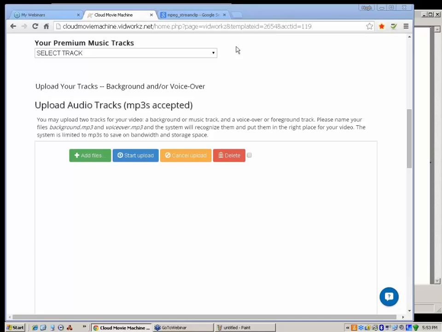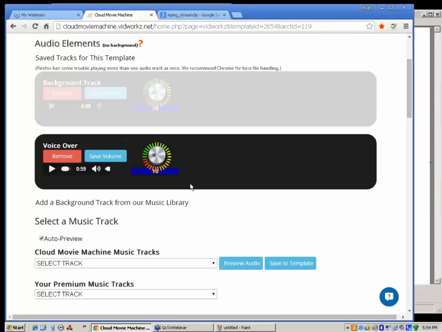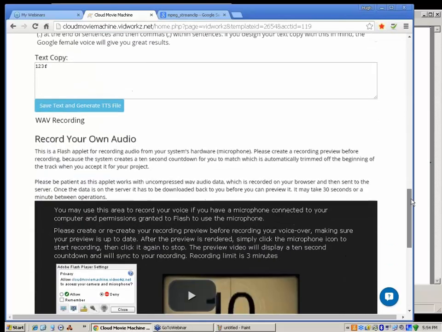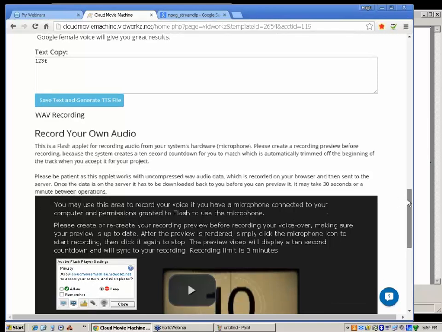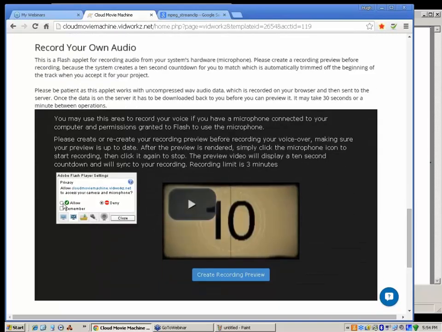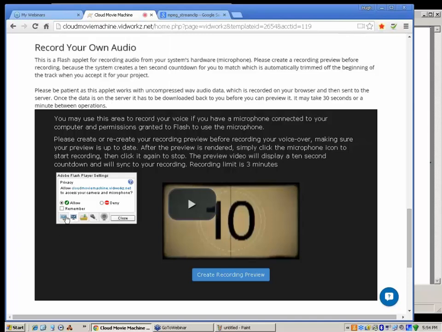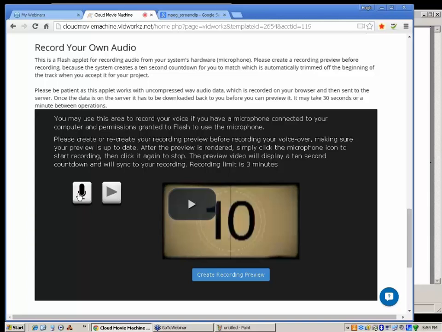First of all, like I say, you can upload 2 files, or you can select a music and a voiceover track either from text to speech or by recording your own audio, which the first time you come here you're going to see this. I don't know why it's showing me this again, but you have to give permission for it to use your hardware if you want to record audio. It wants permission to use your microphone, probably because I just had to plug in that microphone when I did the big reboot thing.